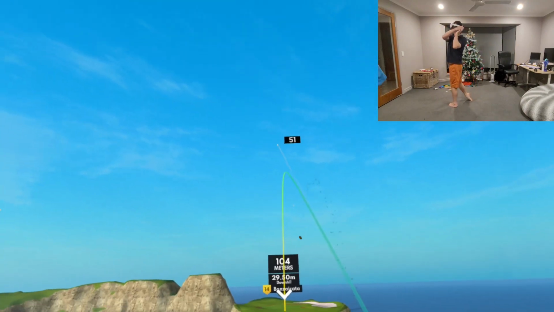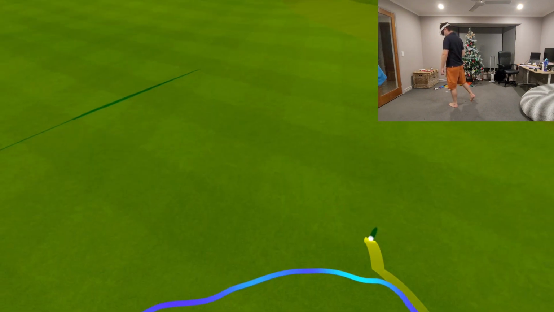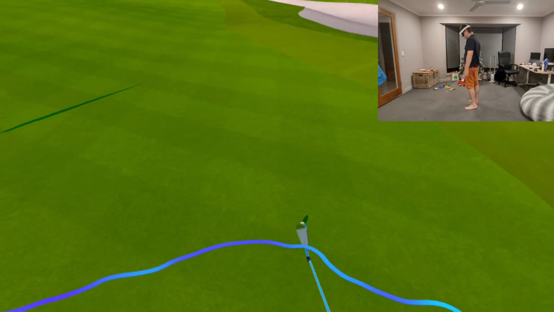Aim for me, if you can see me. I don't know if you can. Get there. And pull your right trigger, it'll take you out. Come on. You're on the green, you're dancing. Nice shot.